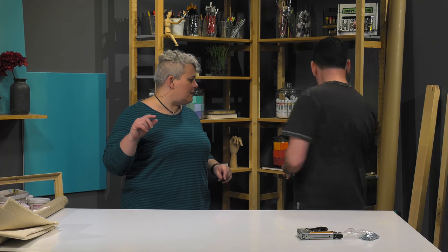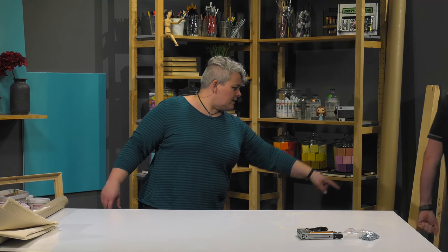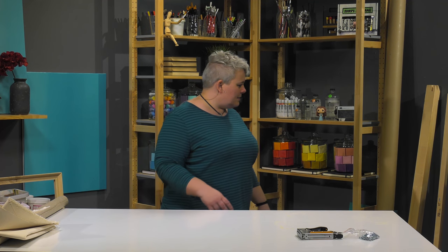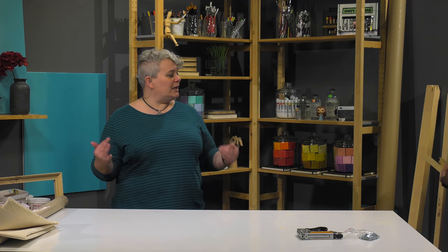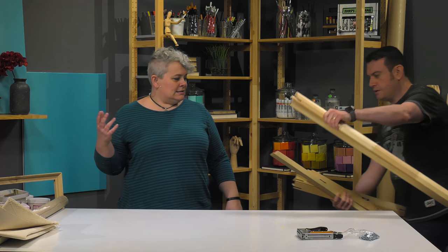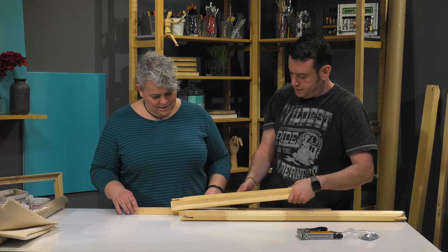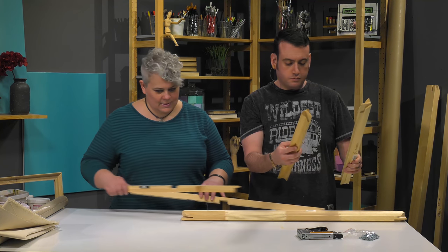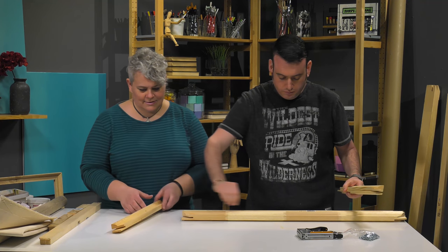So now we're going to try the Gallery Pro. We're going to do them with the T and the B notches, so that makes more sense. Where's the B notch? Yeah, exactly. All right, so let's set these over here. Those are our stretchers.